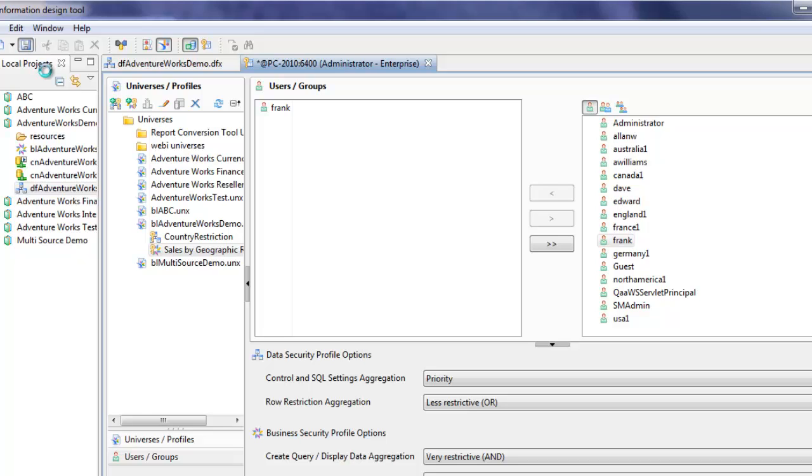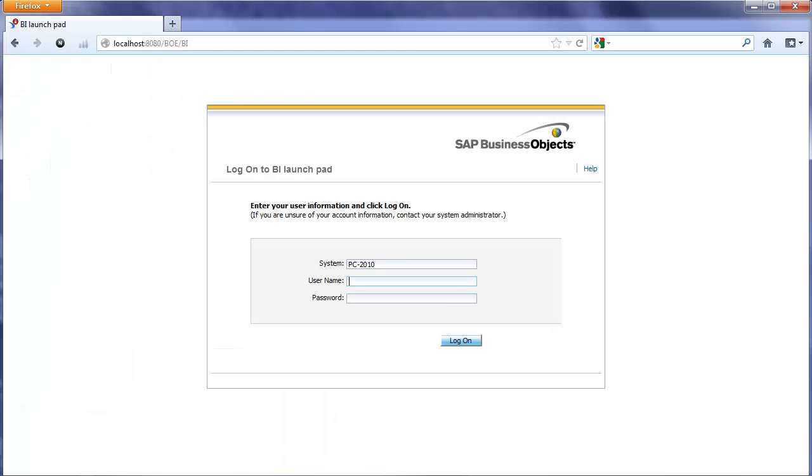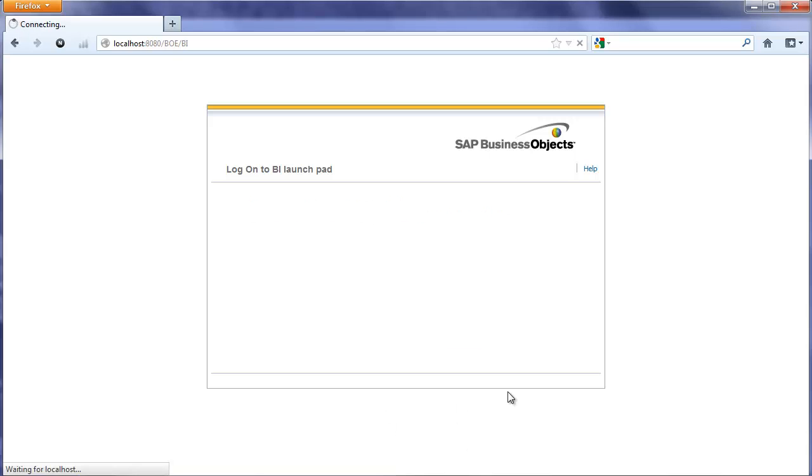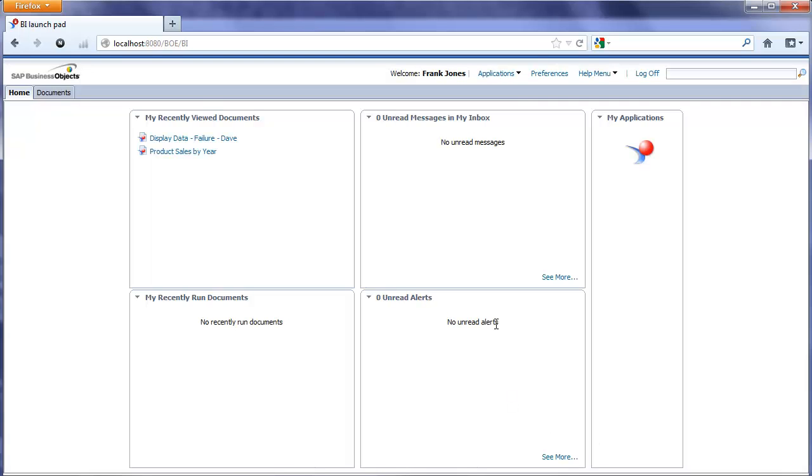Okay, so now we want to go in and test that this business security profile works as designed. In order to do that, I'll log into BI Launchpad, logging in as Frank, who's the user we assigned to that business security profile.